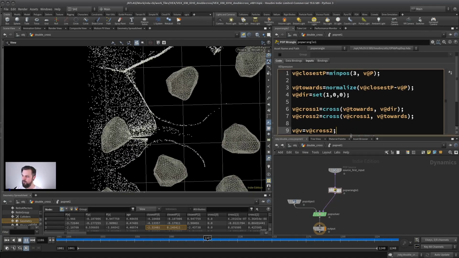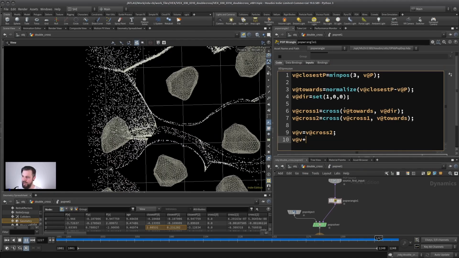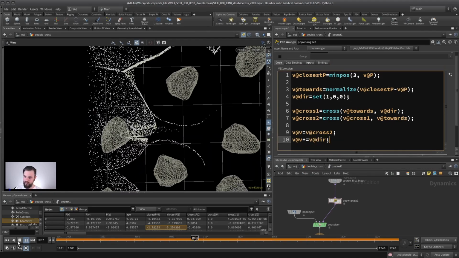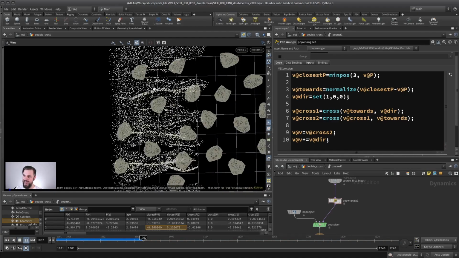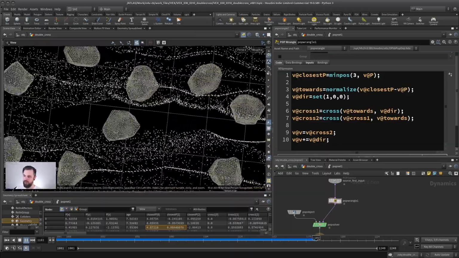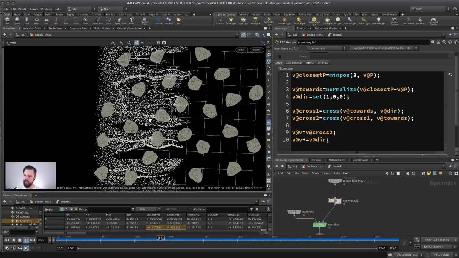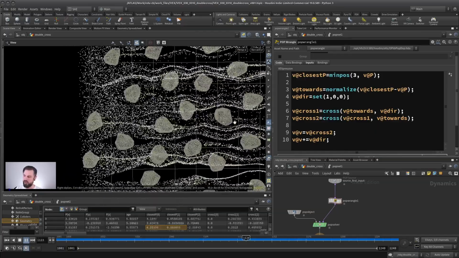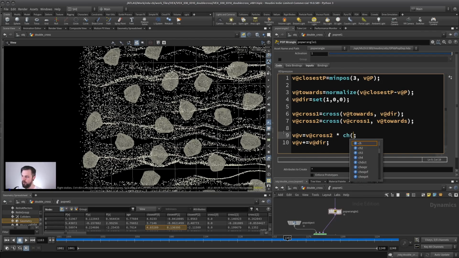So what you might have to do, and that's totally normal, is add a little bit of the direction you already had to the movement. And now you should have the direction, if you rewind, of forwards movement and an around movement. But then you have, of course, the problem that the points will sometimes be too fast and will move through the whole thing. So this is now a little bit of a balancing act and it depends on your case. But what we can do here is use a multiplier for both velocities. So I call this around strength and directional strength.